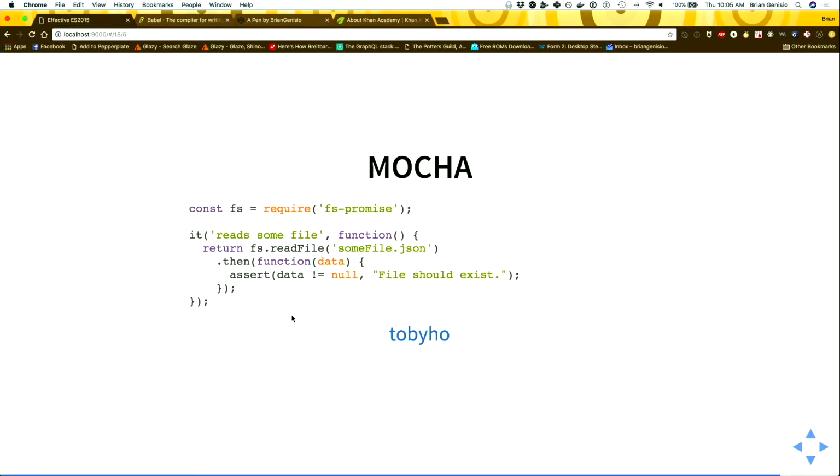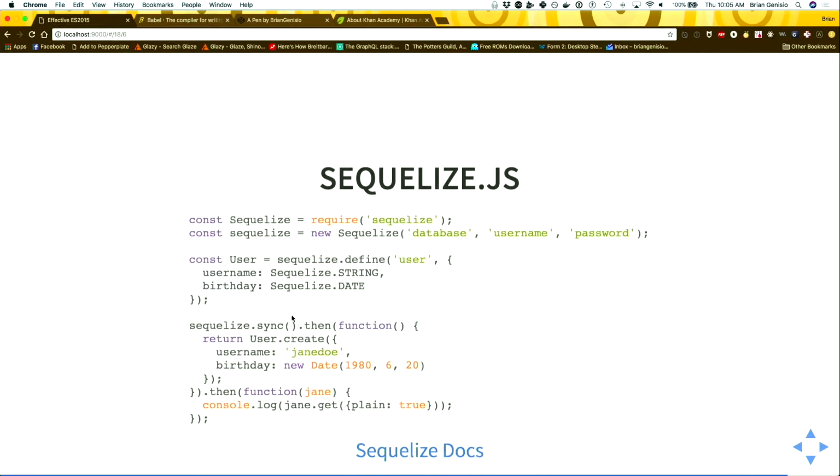Mocha is a very popular testing framework. Sometimes you want to test things that are asynchronous. In Mocha, if you return a promise, that is a communication to the testing framework that this thing's not done working. Now the testing framework will wait or time out for this promise to finally resolve. This is just a way to do asynchronous testing in Mocha. There's a different way too, that I don't have up here.